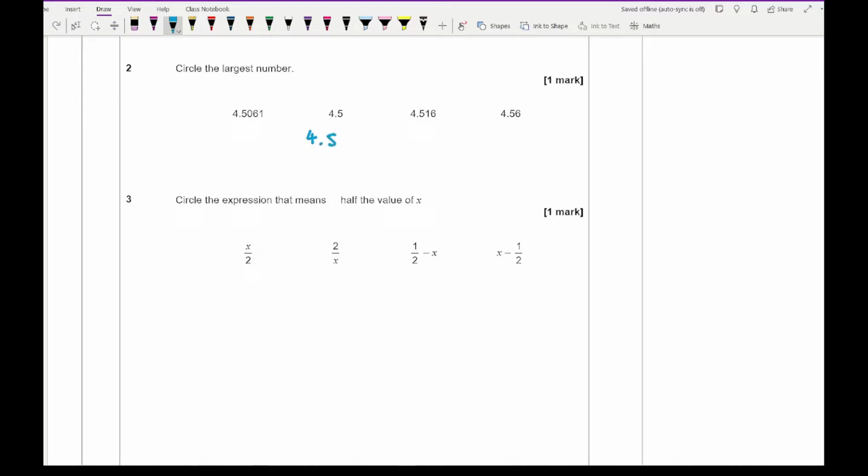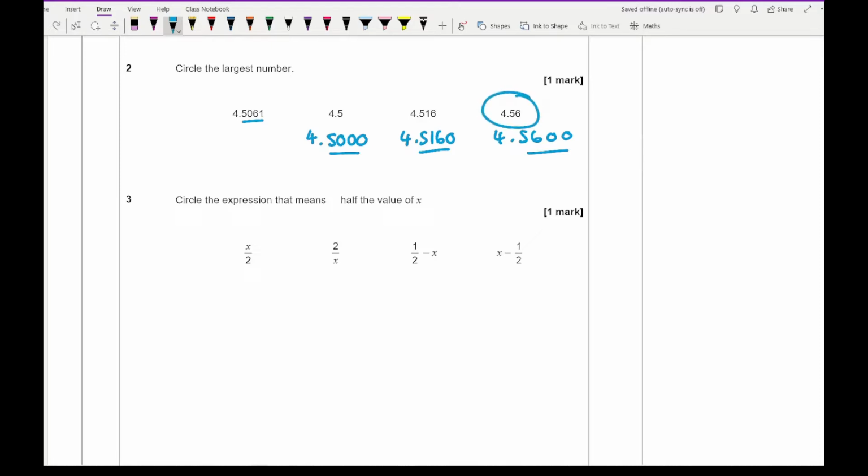Then we rewrite all the other numbers so they've all got 4 digits after the decimal point. Now, if there aren't enough digits, we just add zeros. And then once we've done that, all we're doing is comparing the 4-digit numbers after the decimal point and circling which of those 4-digit numbers is the biggest. So here we can see it's going to be 5,600, so it's going to be our last option.